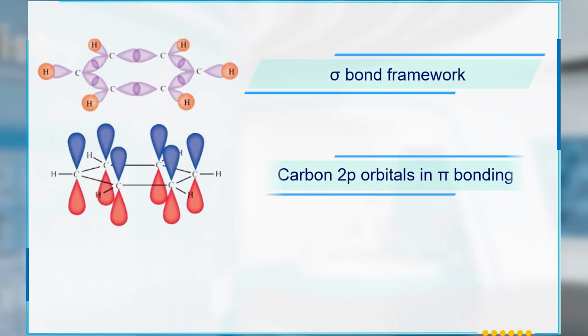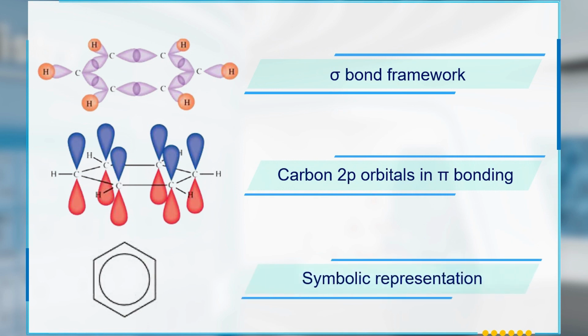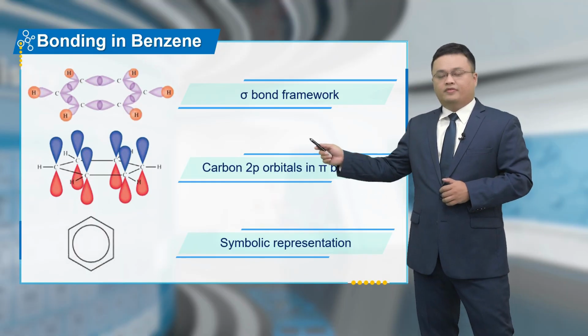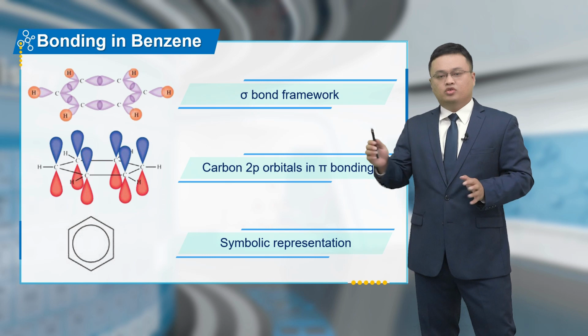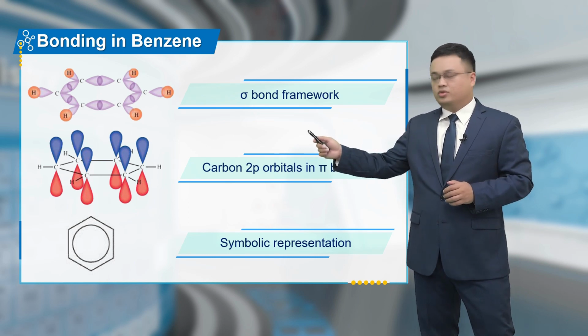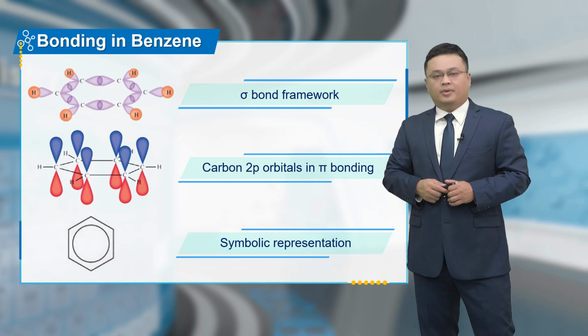We can gain a more thorough understanding of the bonding in the benzene molecule by combining the valence bond and molecular orbital methods. A sigma bond framework for the observed planar structure can be constructed with 120-degree bond angles by using sp2 hybridization at each carbon atom. End-to-end overlap of the sp2 orbitals produces sigma bonds. The 6 remaining 2p orbitals are used to construct the delocalized pi bonds.